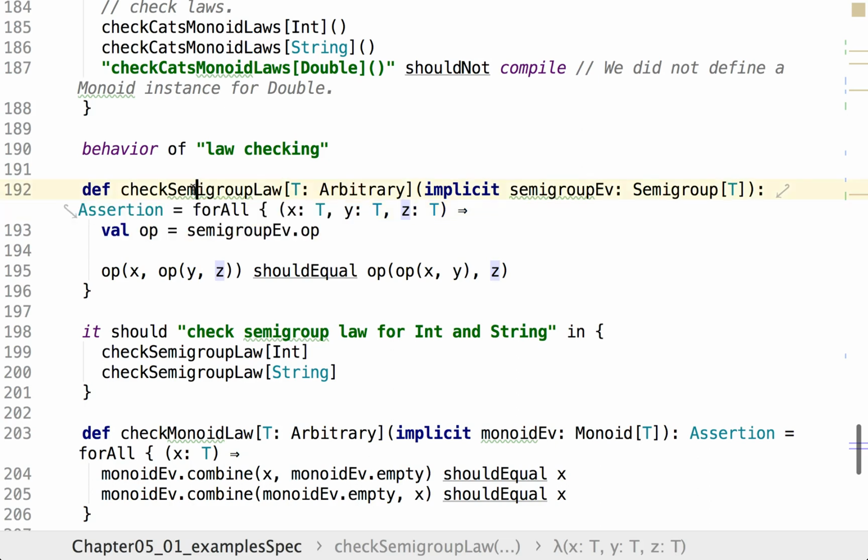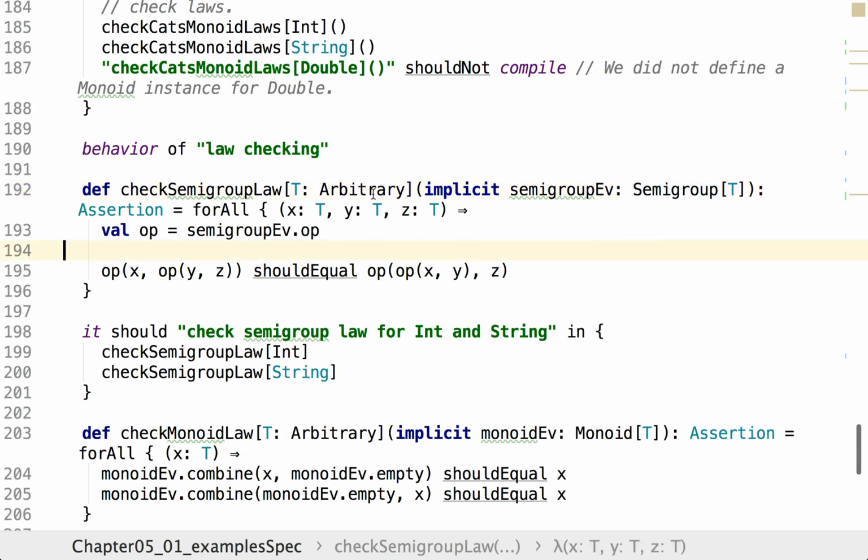So then I write a function like this, which is a generic function taking any type T, as long as this type has an arbitrary instance and also a semigroup instance. And then I'm imposing the condition that for all x, y, and z of type T, the operation is associative. So the operation of x with y z gives me the same result as first combining x and y and then combining that result with z.